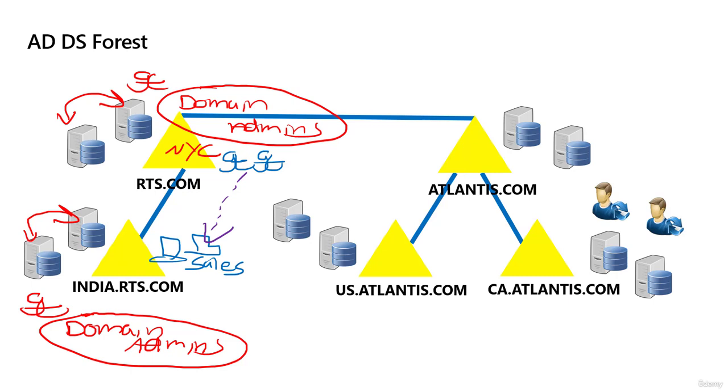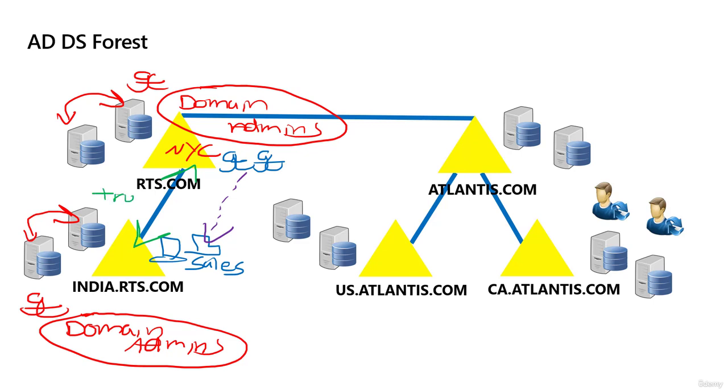This is where the trust relationship comes in. This blue line represents the trust relationship. Now, I'm just going to put arrows on it. So what this actually means, you have one domain in India, you have another domain in RTS. They are completely separate domains. They are administered separately. They contain different users, groups, all those things, different from one to the other. But there's a connection between the two.